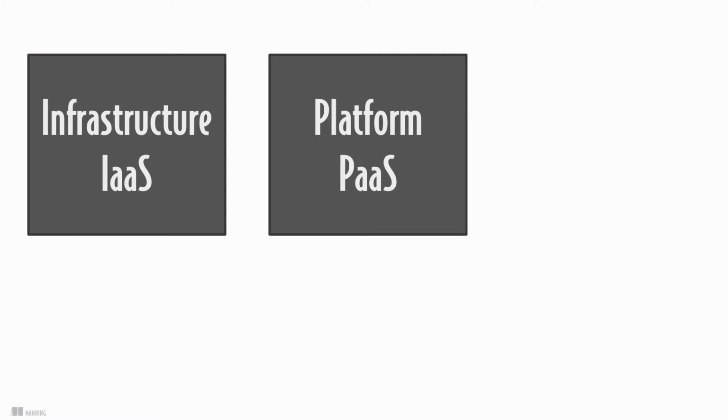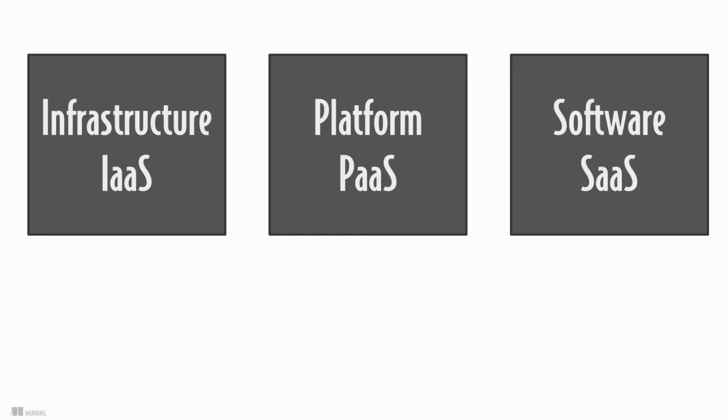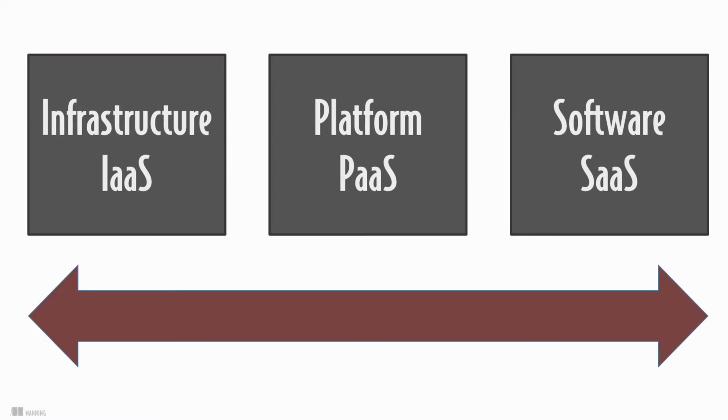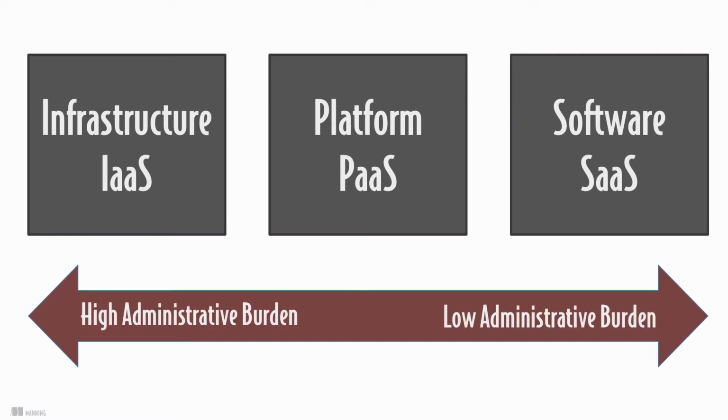Infrastructure as a service, platform as a service and software as a service are typical categories for cloud services. There are differences between these categories. For example, flexibility. You have very high flexibility on infrastructure as a service offerings typically, and less flexibility with a software as a service offering. On the other side, the advantage of a software as a service offering is that typically you don't have to administrate anything, whereas with infrastructure as a service, you have to put some effort there.